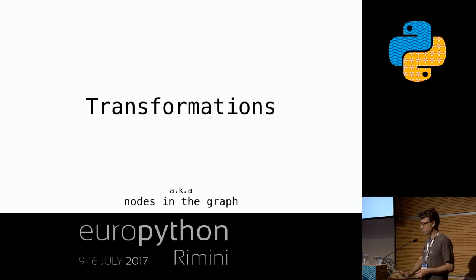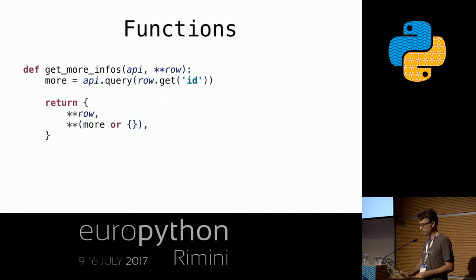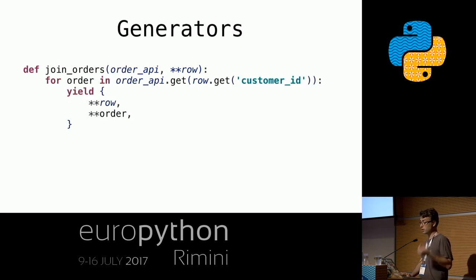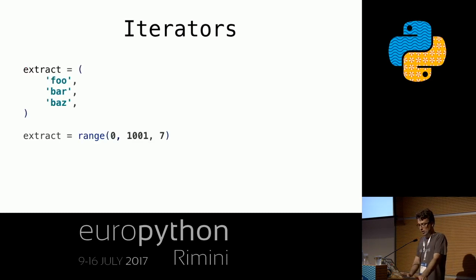What you can use as transformations in Bonobo is various things. You can use functions like we did before, mostly if you have, for each line of input, one line of output. You can use generators if you have, for each line of input, 0, 1 or more output lines. For example, it's very useful to implement joins, Cartesian products, or even to make something that either yields or not. You can use iterators, which are not really callable, but it's handy to say, okay, I can have a transformation that has no input, like it's why it's called extract here, that has no input and yields a bunch of output.